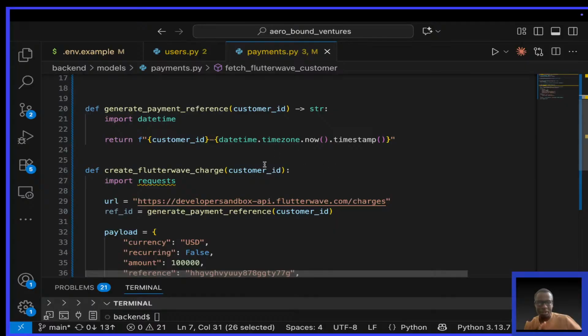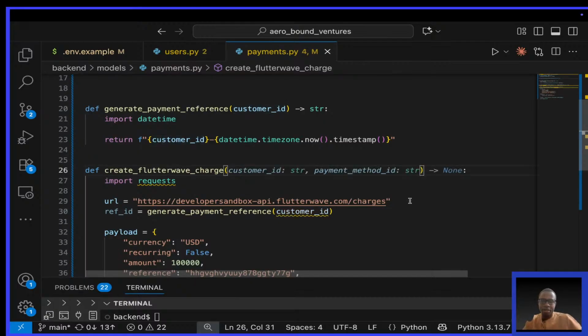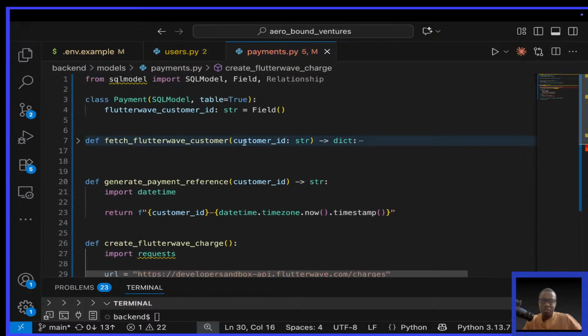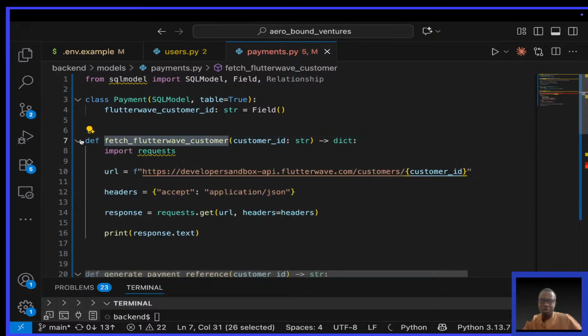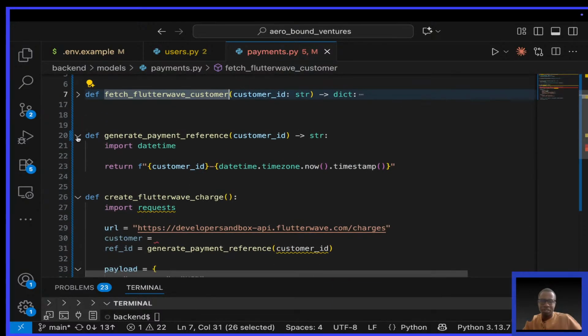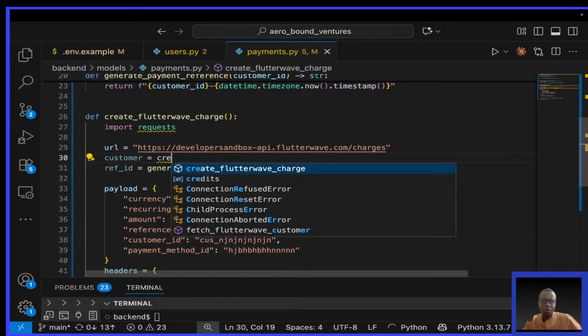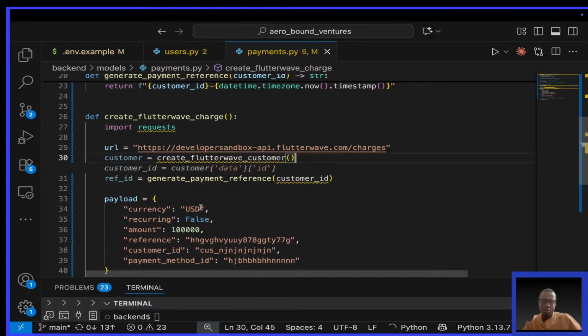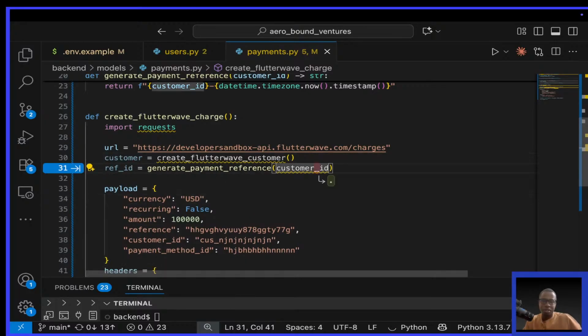So imagine assuming you had only this function, and you're not passing the customer ID and you wanted to get the customer ID within, you'd have to do something like this, whereby you say customer equals, you call the function for creating the customer. You say create. This should mean, is this fetch? This is fetch, but we don't have create. We need the function for creating, so create Flutterwave underscore customer. After creating the customer, you can now say something like customer dot ID, customer ID.